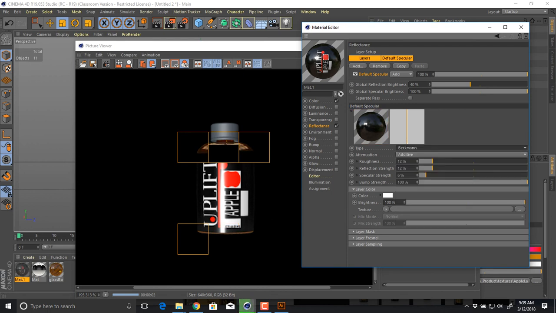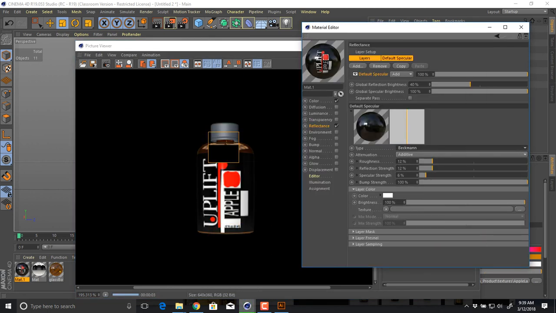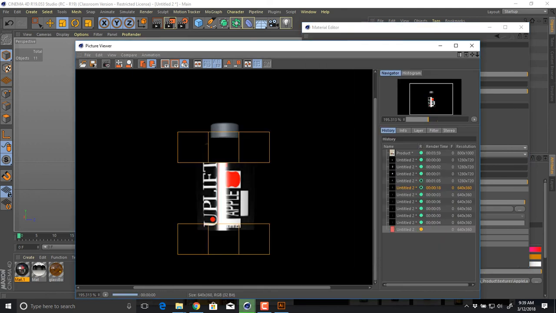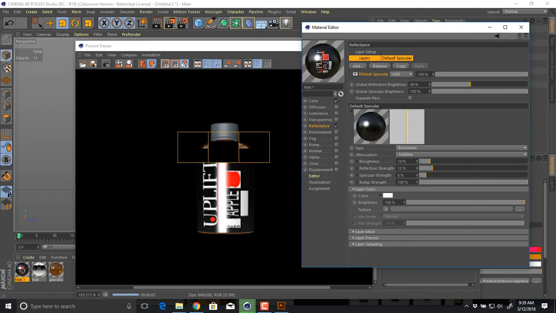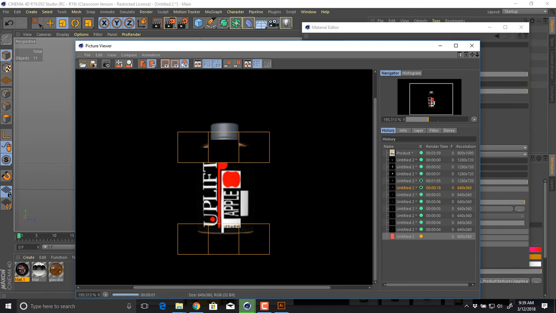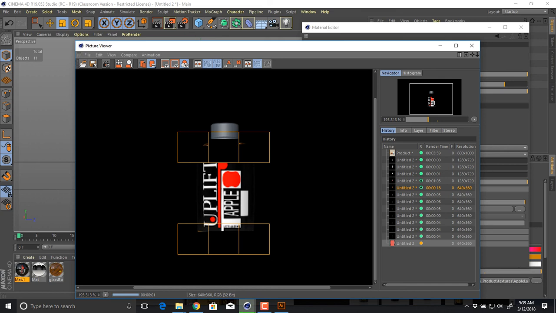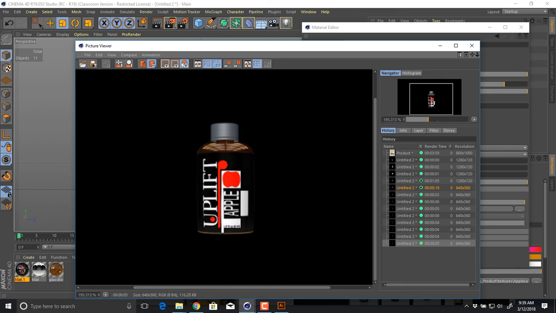Let's try Beckman on this one. Yeah, in this case, Beckman seems to be working a bit better. Oops, nope, see, I did it. There's too much reflection on there is what's happening. There we go. Okay, now again, I'm not trying to get it perfect. I'm just trying to get a likeness of it. So that seems sufficient for what we're doing. Once I get lights in there, that will change how this is set up. I'm satisfied with the way that looks.